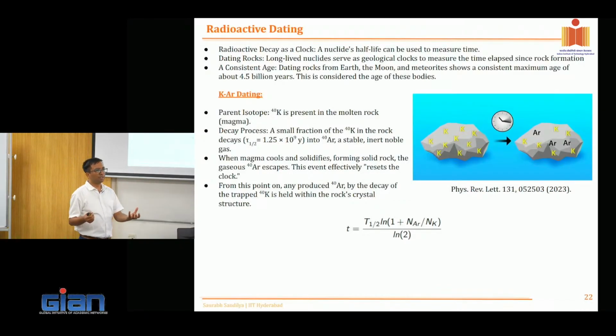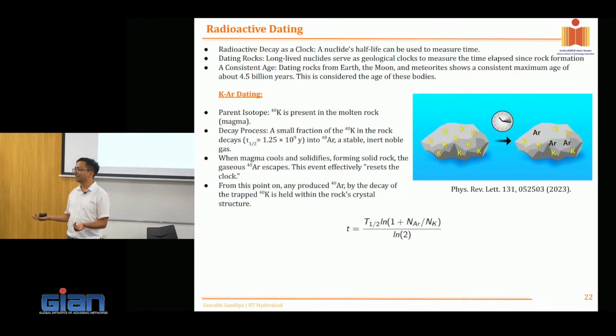But when the rock is formed, there is no argon in it. Why? Because argon is a gas. Only potassium was there. So when the rock is formed from the volcanic eruption, there is no argon. My t equal to 0 starts there. Rock is formed. After billions of years, argon gas will start forming in the pockets of the rock. I take the rock sample, figure out how much argon is there and how much potassium is present, and take the potassium to argon ratio. From that I can figure out how much time has elapsed, how much argon has formed, and the time when the rock was formed through the volcanic eruption.